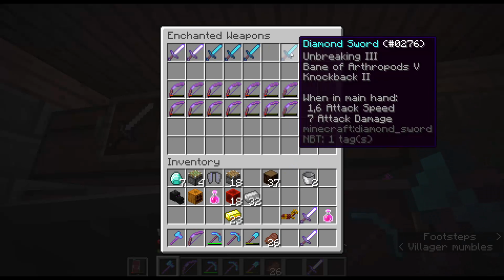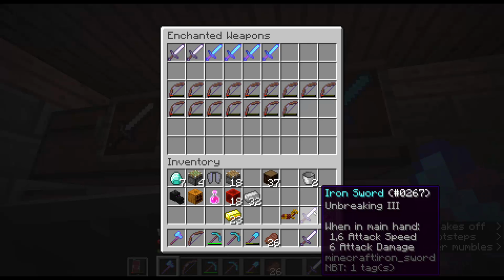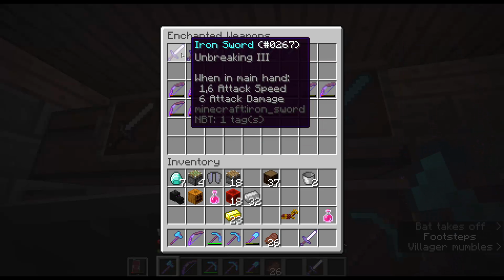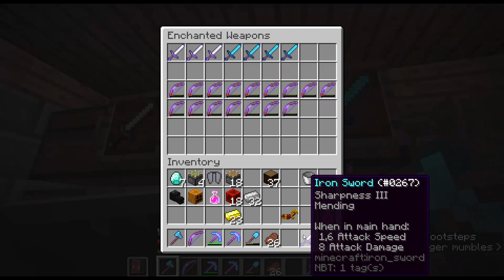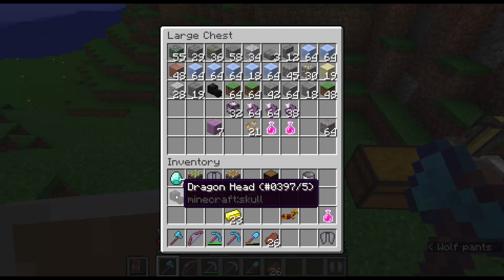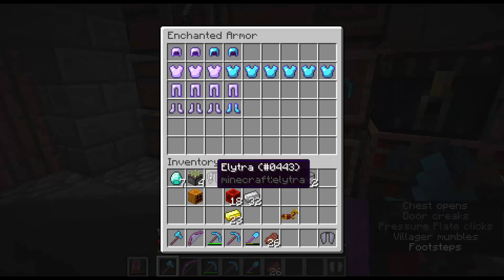Another really good one. And 2 last iron ones. Unbreaking 3, meh, I would say, like, Unbreaking 3, we have so many books of it, it's not really useful to have that. And Sharpness 3 and Mending, which is good enough, I would say. We've also gotten our second dragon head, and another extra pair of elytra.